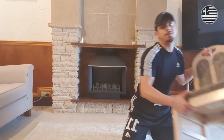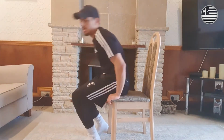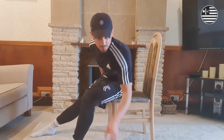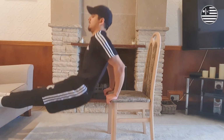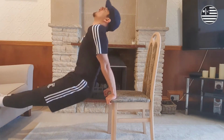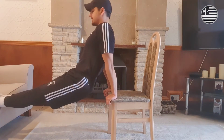So get your chair. One sec, let me just pull it. To make this a bit harder, I'm going to elevate my feet so that there's more weight on my arms. So you could do that as well if you want to make it harder. 3, 2, and 1. Seventeen seconds remaining.